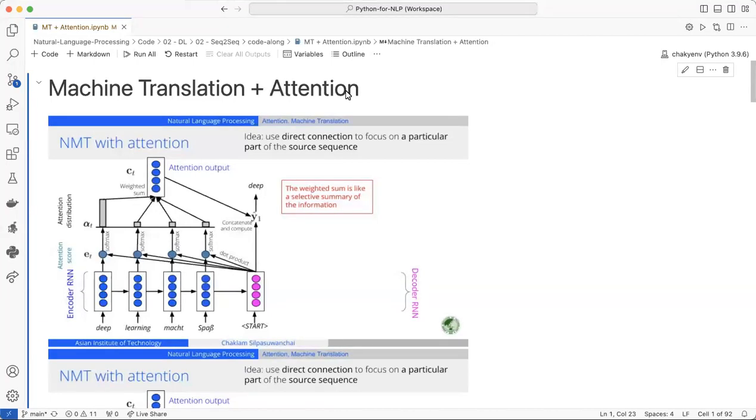I have to make sure to say that attention mechanisms are not only for seq-to-seq problems, right? Attention mechanism is a general technique that can be applied to even classification problems or even decoding problems, right? But anyway, I think today we're going to learn a lot. So today, a little bit of recap on the machine translation problem and the attention.